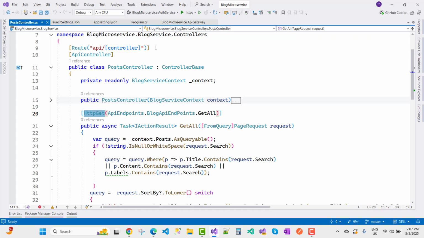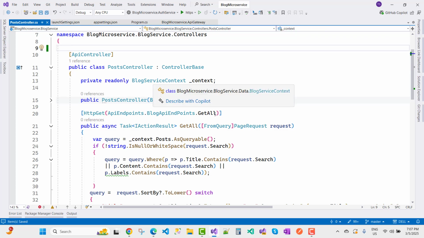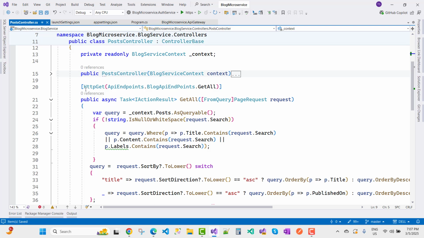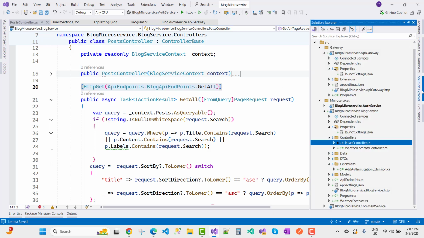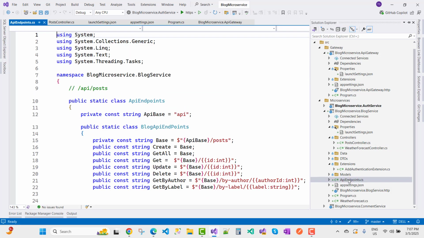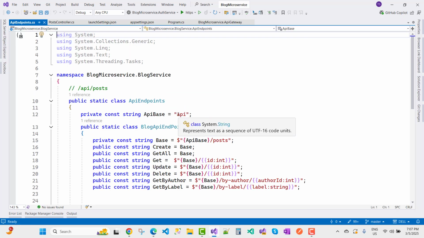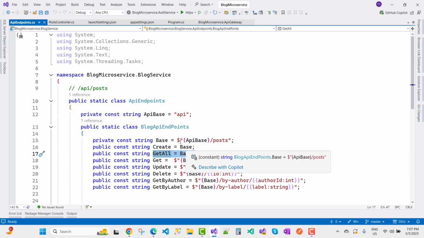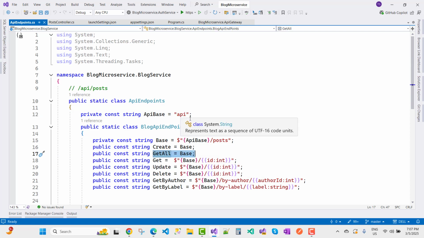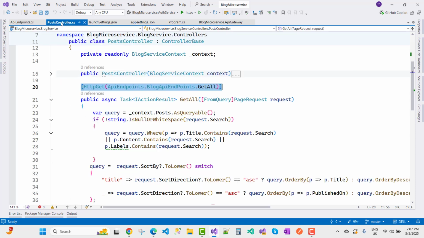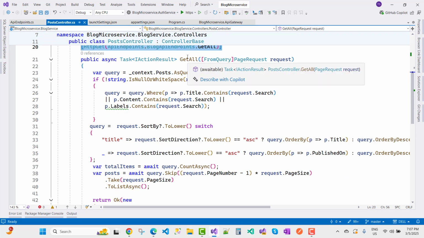The api/routes is not actually configured, because I configured it with my routing, which is the API endpoint, blog API endpoints GetAll. So my API endpoint is this: API and GetAll, meaning the base is api/post. The request is received here.